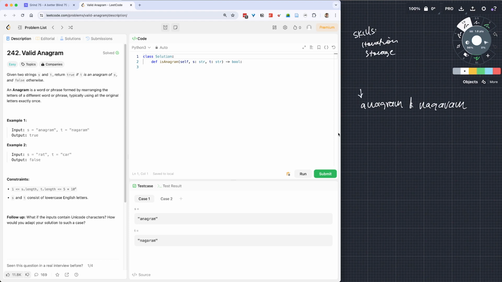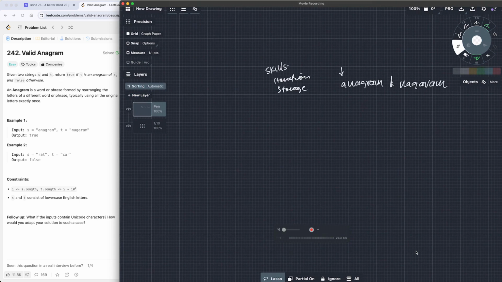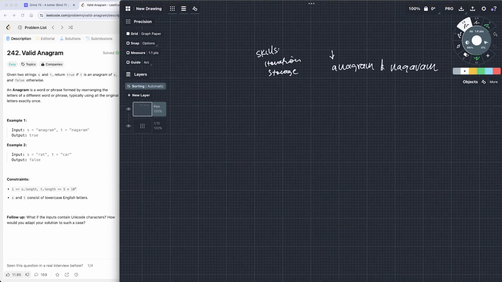Because we're going to have to at least look at every character here, right? We're going to have to move this pointer and at least look at everything. And then maybe we can think about what would make this problem easy to solve, right? So what would make this problem really easy to solve? What version of this function is really easy? Imagine if the function that you're supposed to create has all the letter counts from the first word and then only the second word. So only the second word, right?